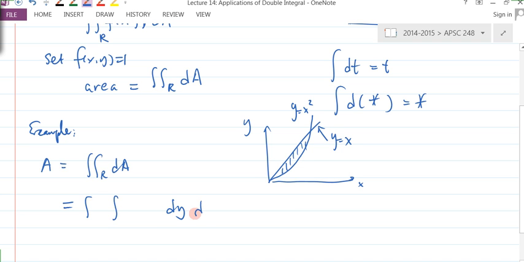So let's say I'm going to integrate with respect to y first and then x. Then what you do, as we learned, is draw an arrow line in the positive y direction across this region R. The first contact is y min, and the second contact is y max. So in this case, the first contact is x squared, and the second contact is x. And then you sweep this.